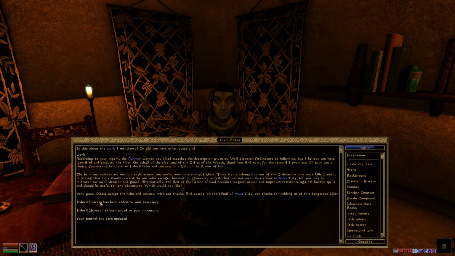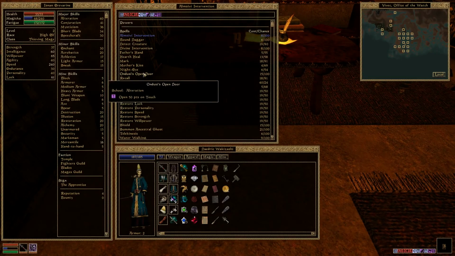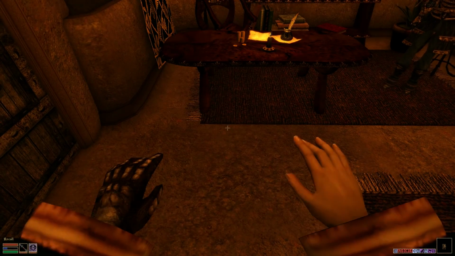Now the strange thing is that the ordinators in Vivec take offense if anyone else wears it. So if I wear this, I can get ordinators to attack me all the time. And if I was good enough that I could handle that fight, I could earn a lot of money from just farming their items. But for now, I think we're just gonna sell off some of it.